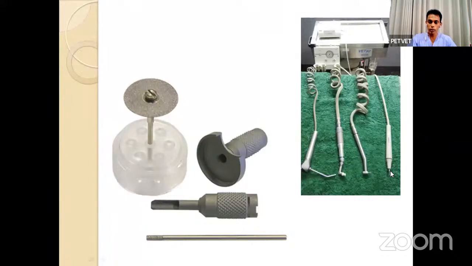And the rightmost one is the normal scaler. This is an ultrasonic scaler. This is used, like in humans, to remove the tartar and all the debris. Once you remove the tartar and debris, you can use the pressurized airflow to remove all the debris. So that makes life easier. And apart from these four parts, some dental machines will have a thing called a sucker. That has a sucking device, so all the extra saliva which is accumulated inside the oral cavity, you can suck away without any issue.